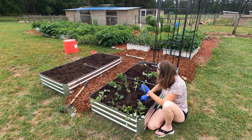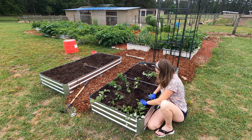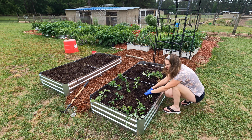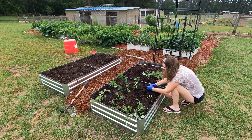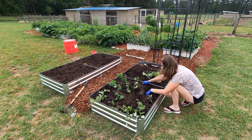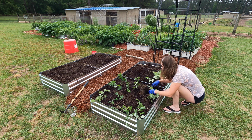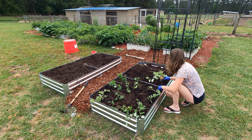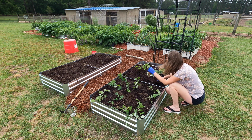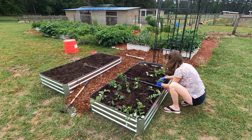Last year, my sweet potatoes ran so much and were so huge you couldn't even see the beds anymore, which is how we're getting with some of our potato beds now, but these definitely really took off last year. I'll link to the video where we harvested last year's sweet potatoes if you're interested in watching that as well. And any kind of potato, whether it be sweet potato or regular potatoes, they like loose, loamy soil where they can really have room to develop the tubers. So raised beds are really ideal for any kind of potatoes.